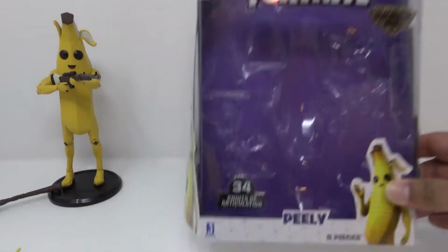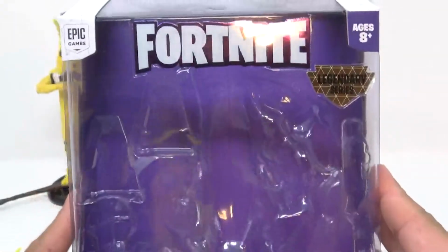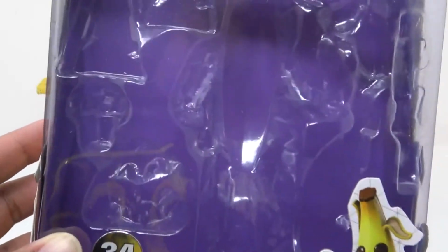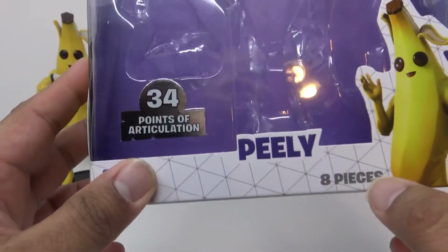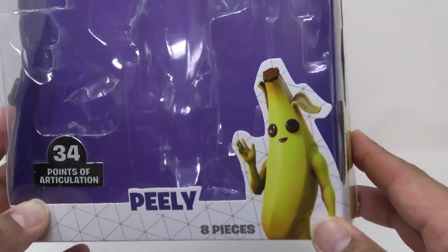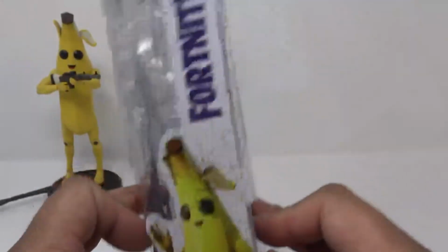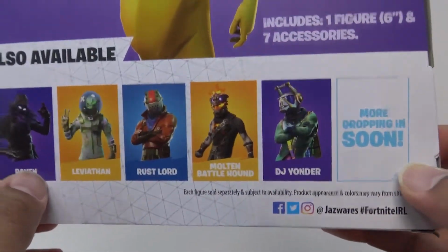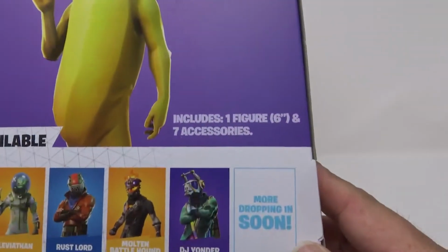Now, this figure, you can see Fortnite, nice packaging. If I'm going to rate packaging, I like Jazwares packaging better. And of course, it's got Legendary Series on it, and 34 points of articulation on this Peely. He comes with 8 accessories, and there's that same artwork that we saw of Peely giving you a friendly hello before he murders you. And on the side, you got Peely, Fortnite in purple, and on the back, you got a couple other figures that are offered. There's that same artwork for Peely. Go bananas! Right, so one figure, 7 accessories.